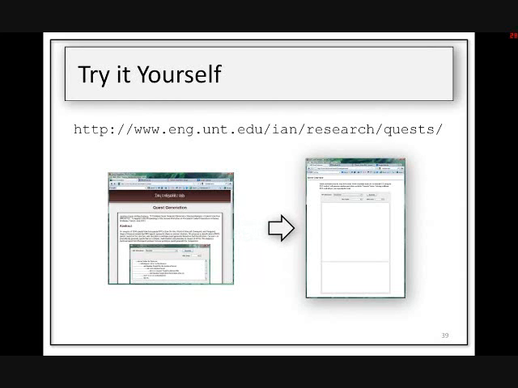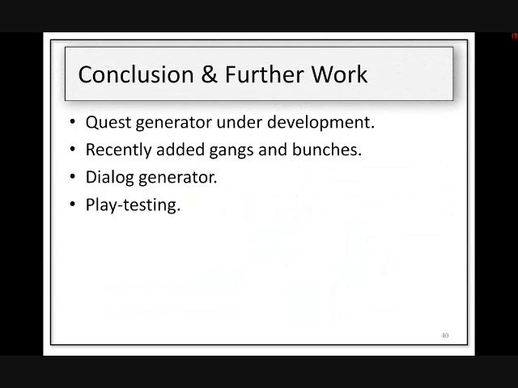Now, most importantly, you can try it yourself. If you go to this URL, you can find a link to the quest generator. And try it yourself. Generate some quests, take a look, and see, do they make sense? Now remember, this is just a backbone. There's more stuff that has to be nailed under the rib cage, your pelvis, and all that kind of stuff, which we're working on.